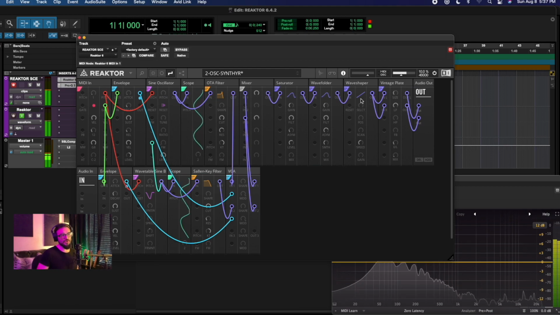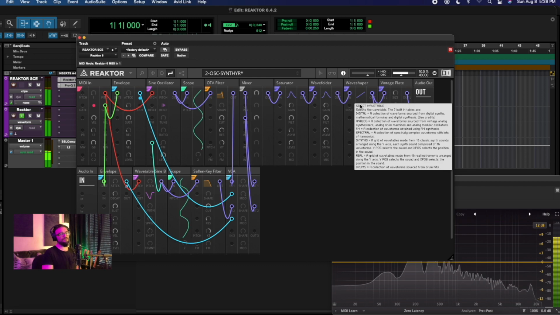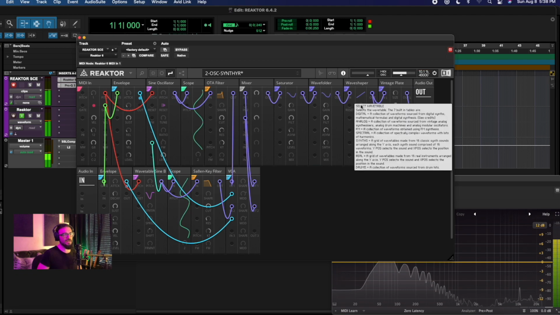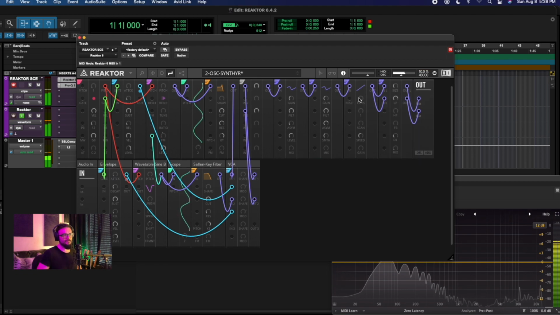So as you can see, we're starting in a relatively simple place. We can use this to select various wavetables, as well as we can use this to select the position of this particular Waveshaper. There's different options. There's a ton of different options in here, from clips to neve, and all sorts of things in between.